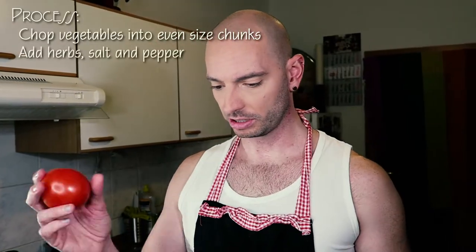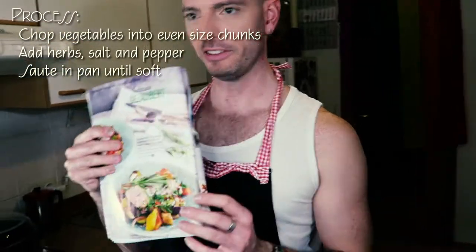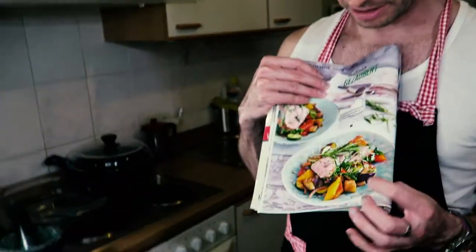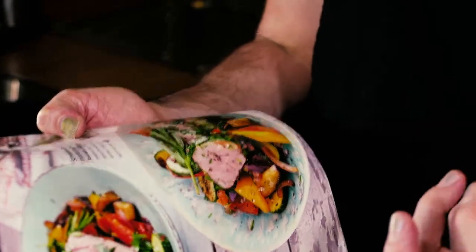This is going to be interesting because if I mess it up I'm not really going to know. I've also got some tomatoes which I think also go in the ratatouille. The only real thing I know about ratatouille is literally from the film — the rat that cooked the ratatouille sliced everything in tiny pieces and lined it up in the tray, which I think is not traditionally how it's made. In the picture the zucchini is in rings and the paprika is in pieces.